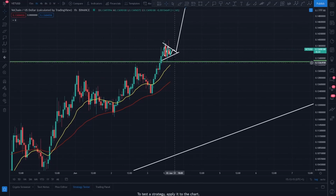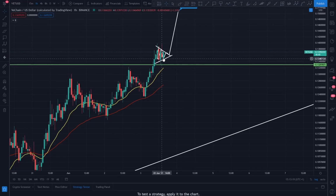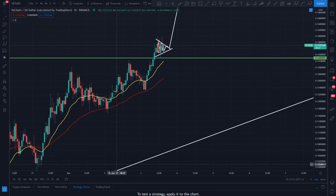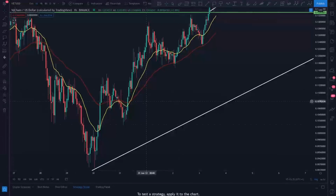So if it does start to roll here and starts to fall out of this bull pennant as support, okay, and just start to go short, then do anticipate the 55 holding. And if you're not already involved in Vechain at that point, do place some cheeky bids on the 55 on the hourly, because you can see each time in this uptrend that this is where it's finding support and its continuation, because it's broken out.